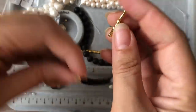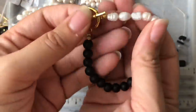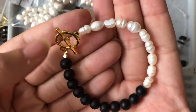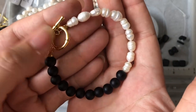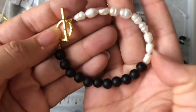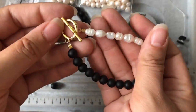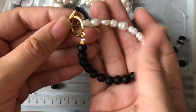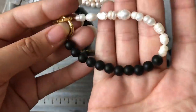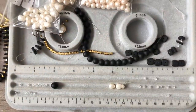Oh! Look how simple it is, but this is a timeless bracelet. I'm sure that these findings aren't going to hold up, but these beads would for a very, very long time. So if you wanted to get a gold or maybe gold-filled toggle, something like this would last a very, very long time. I will not wear it very often, so it should last quite a bit of time for me too.